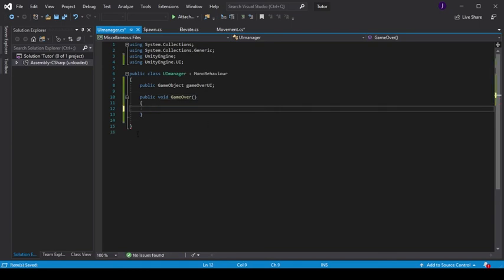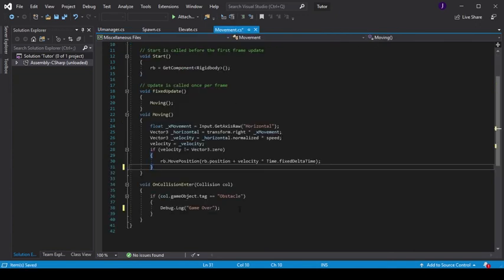Coming into my GameOver method, the simple thing I'm going to do is type in gameOverUI.SetActive, and inside the brackets we're going to set this to true. So let's save this and go into our movement.